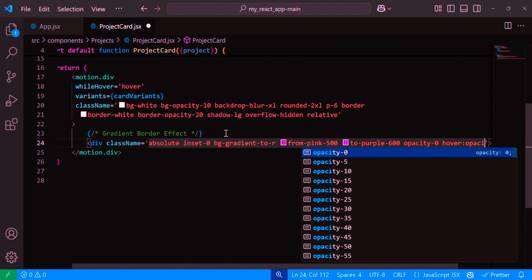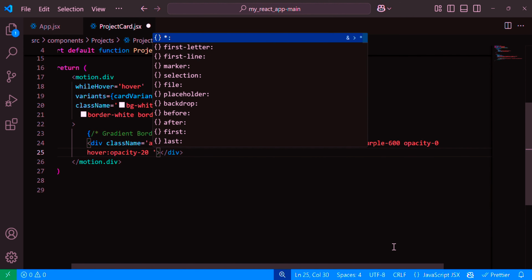For a nice visual effect, I'll add a subtle gradient that appears on hover.